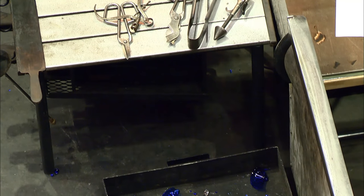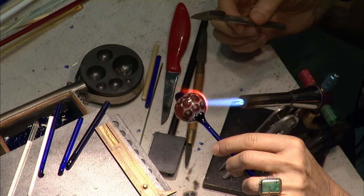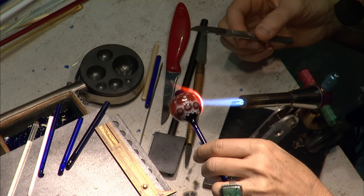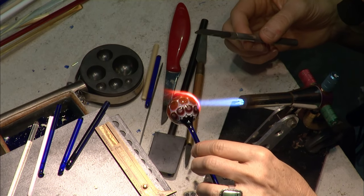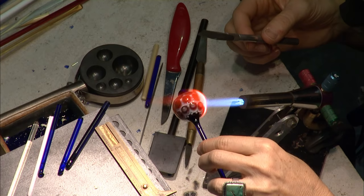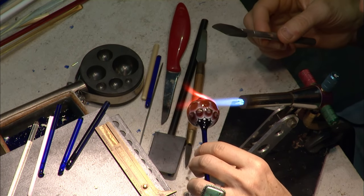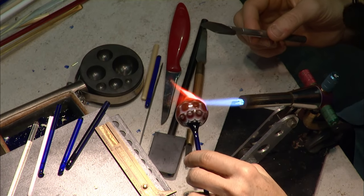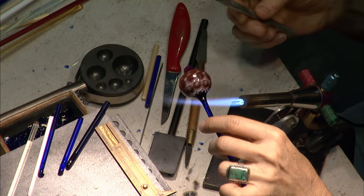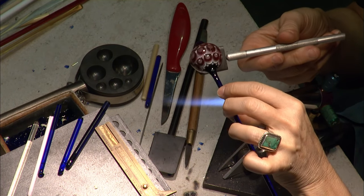Sometimes you can, as you're taking it off, hit it with a torch and spot heat that punty scar. But you run the risk of that hot torch hitting that glass really quickly and it could shock it and break it. So we don't want to run the risk, with all the time that we put into these pieces, all these decorative details. We don't want that to potentially crack because of that. I find that that scar, especially with this team, they're so good at these goblets, is really very minimal at the bottom of the cup.